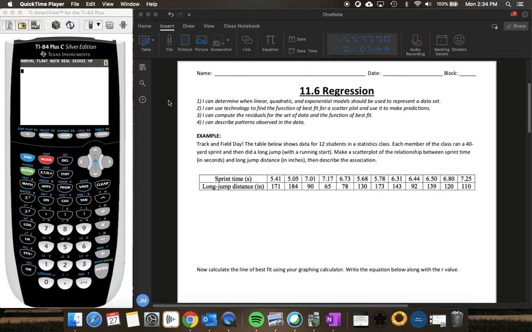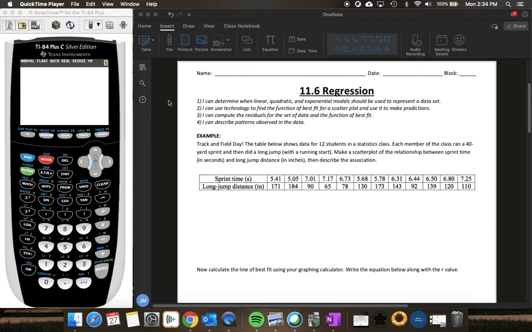So you now have an idea of how to collect data, how to display data, how to analyze data, and how to look at the conclusions and bias of the data. Our last part is going to be about regression, so how you can build some models, being either linear, quadratic, or exponential, to model your data. So we'll look at a few different examples of this, as well as talking about what are called residuals.